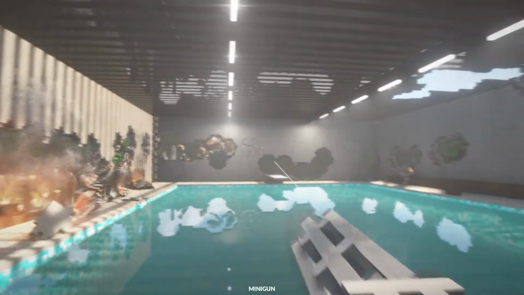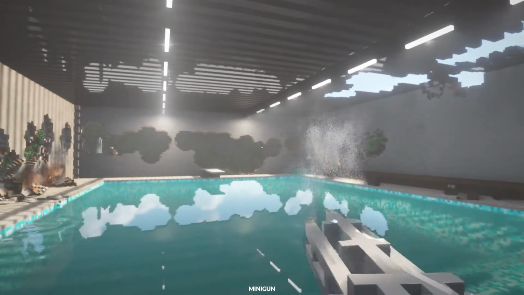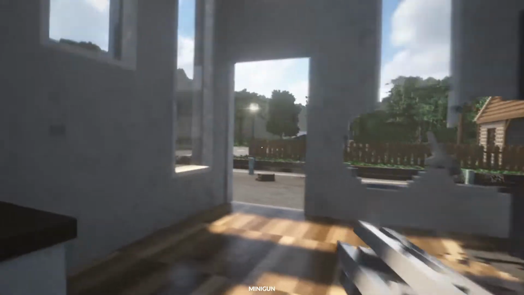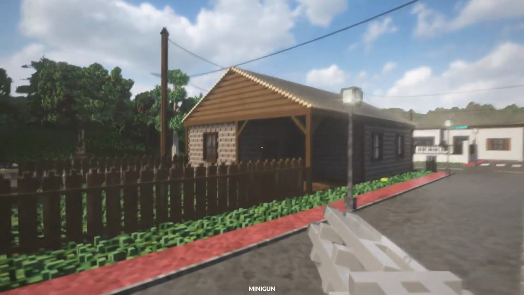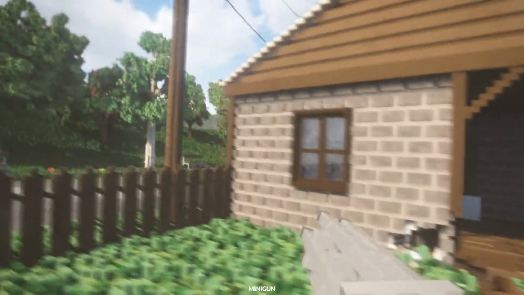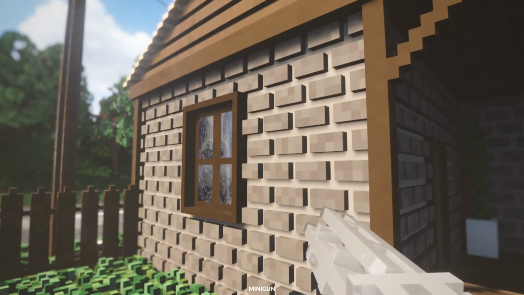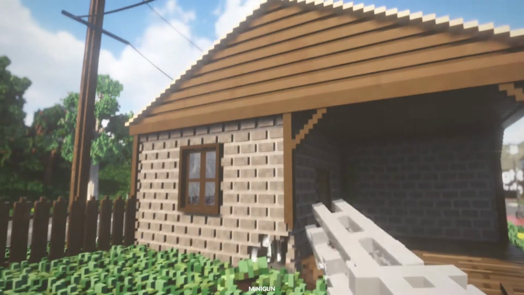Holy crap. Let me know, guys, would this be a pool you want to swim in, in this house? Probably. Insane. This minigun is extremely destructive. I'd have to use that word, destructive. It's so insane. It's so destructive.